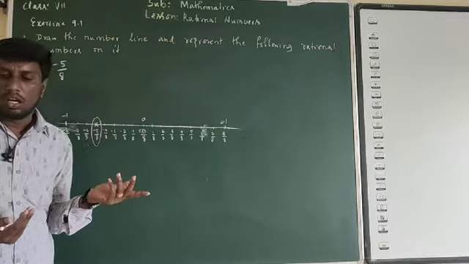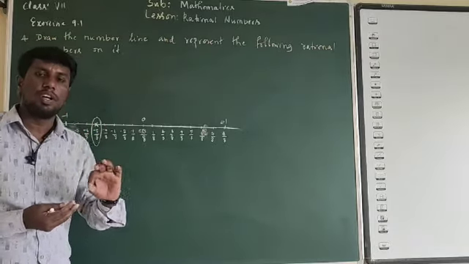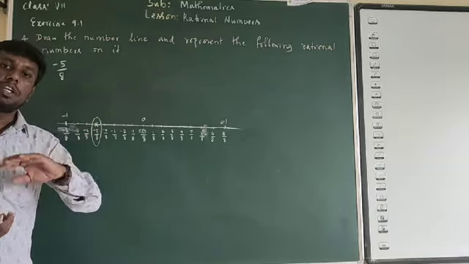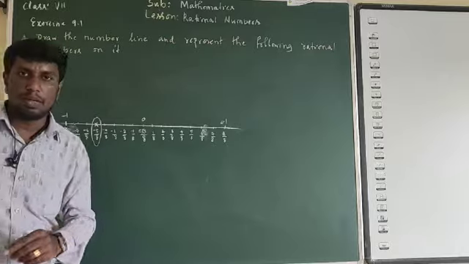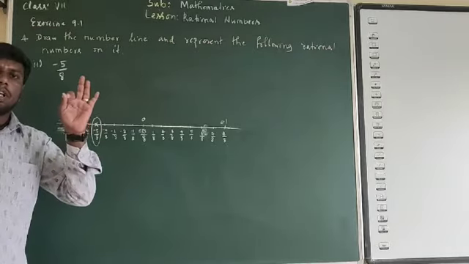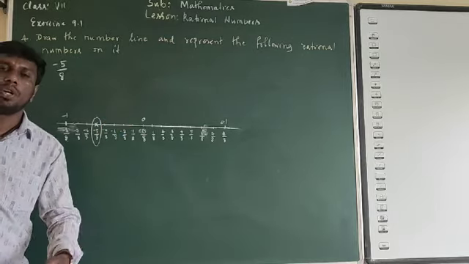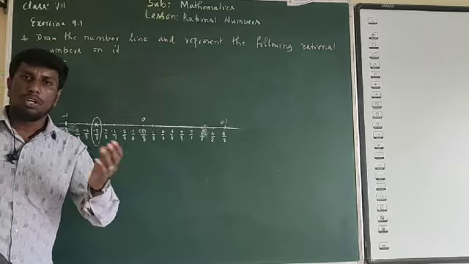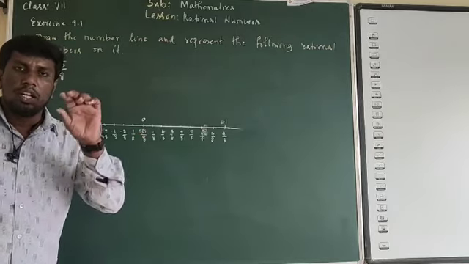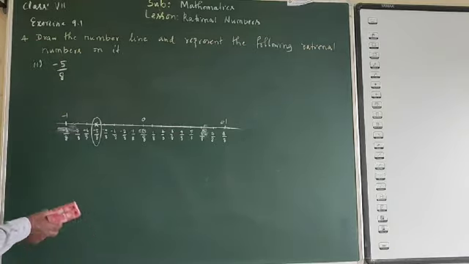Earlier one I have 3 by 4. 3 is less than 4. If numerator is less than the denominator, I can make use of that. Okay? So suppose numerator is greater than denominator, what is the method? We'll see. Nothing, the same method. The thing is that we should convert the number into a mixed fraction. If you convert into a mixed fraction, you are getting some whole number, then one fraction with that. In that fraction, again numerator is less than the denominator. That's it. Okay.